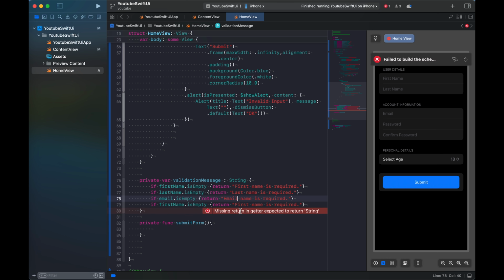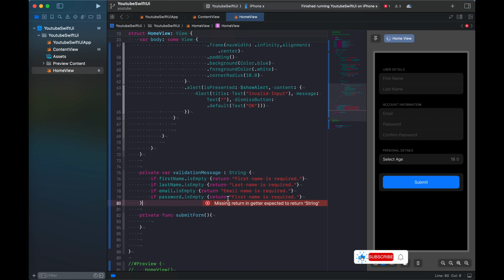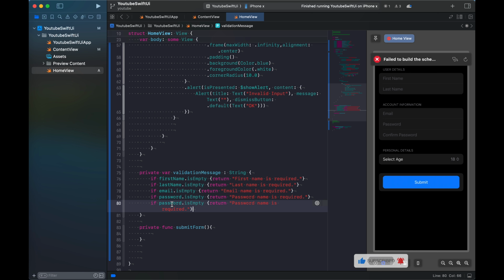For email we can do pattern validation in the same place.